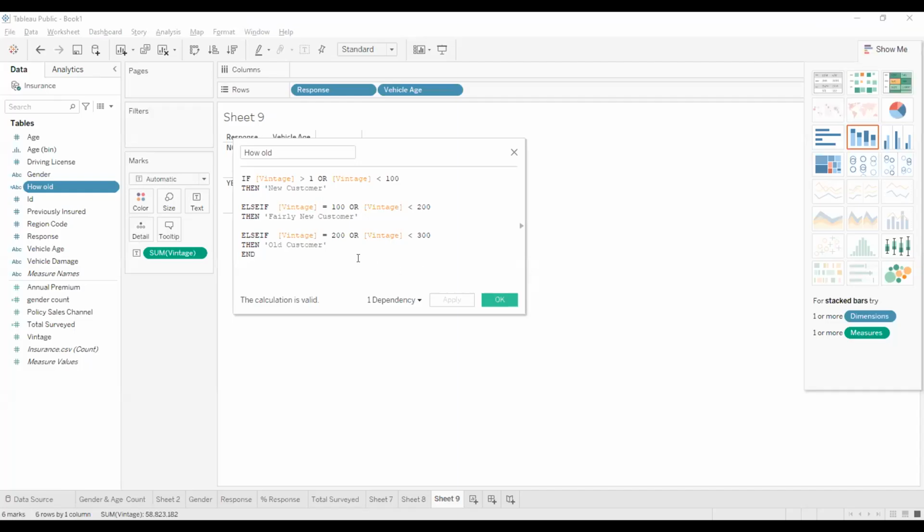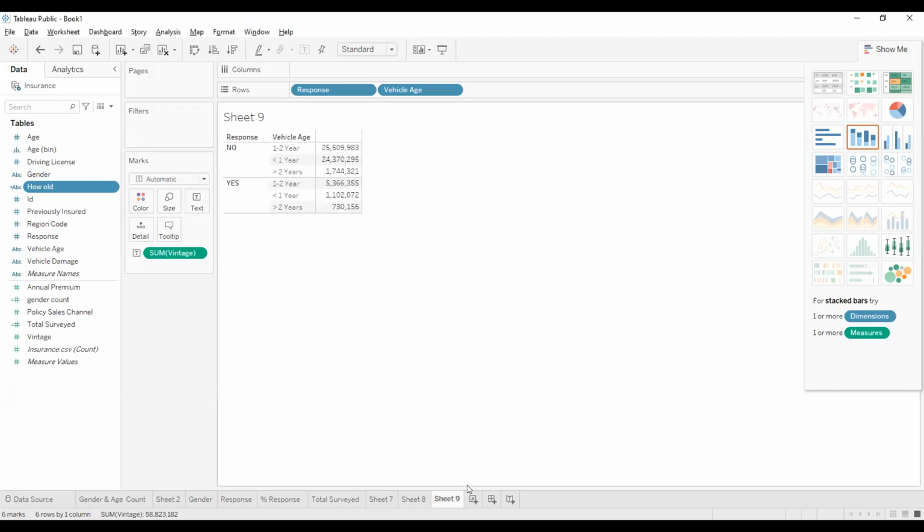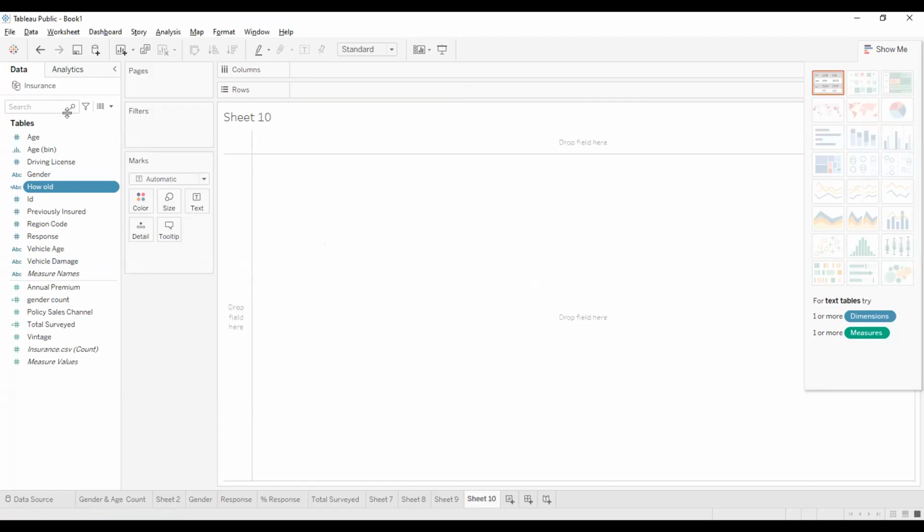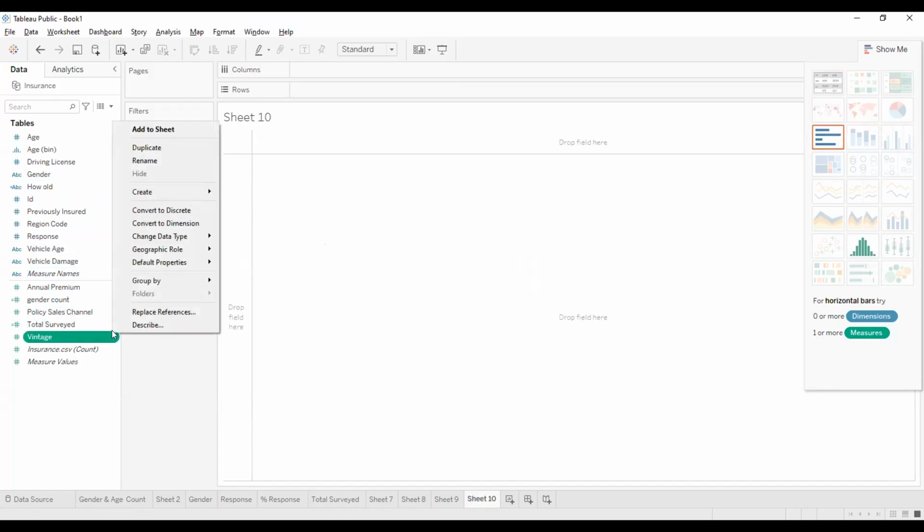If you try to group, since it's already there, this might not work because you have to do a level of detail to be able to group this way. What I would say is, you can just cancel out of this, take a bin of that, go to the vintage, right click, go to create, and just do a bin.